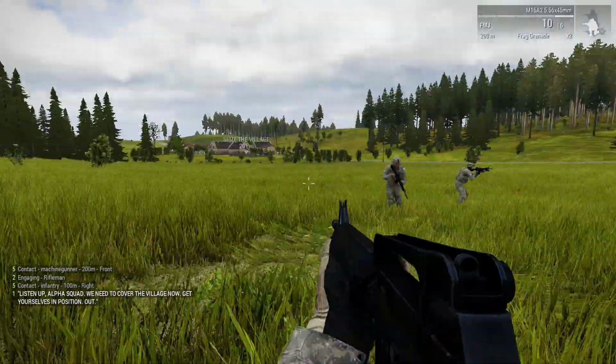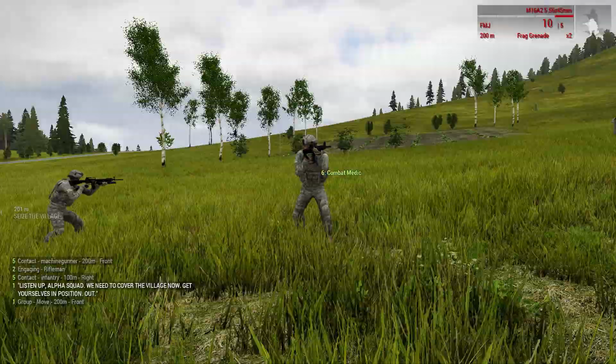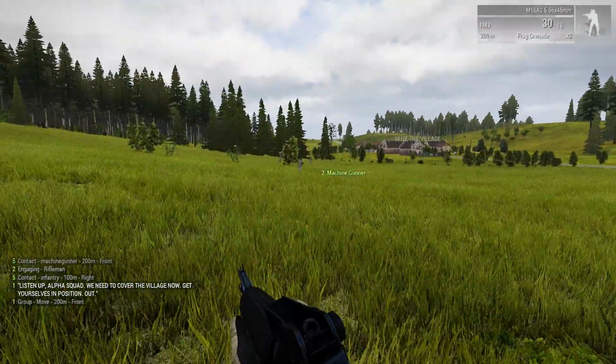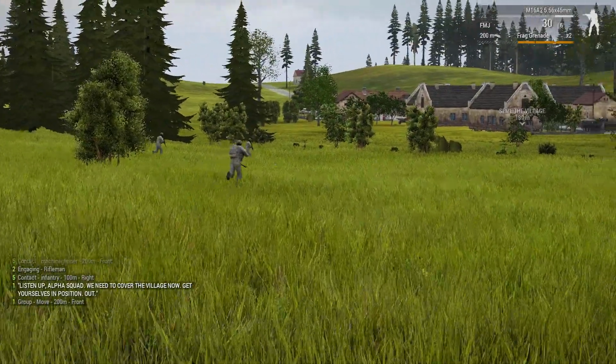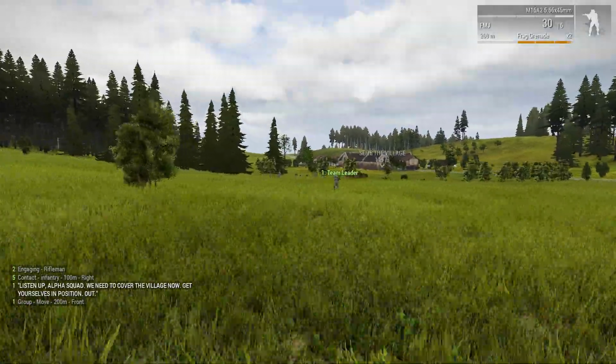Listen up, Alpha Squad. We need to cover the village now. Get yourselves in position. Out. Move 200 meters, yes sir, front. Alright, everybody's charging. Let's join them. Got a full stamina bar.